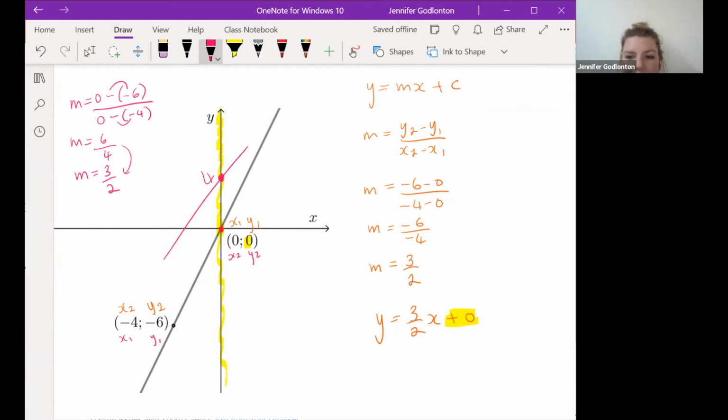Amber, how I got 3/2 is by substituting in these values. So if you did it this way, you may have made some mistakes with the brackets. That might have happened. But otherwise, all I did was I took the one y value and I minused the other one, and I took the one x value and I minused the other one. And then I got -6/-4. Two negatives make a positive. And to simplify 6/4, I just divided both of those by 2 to get 3/2.